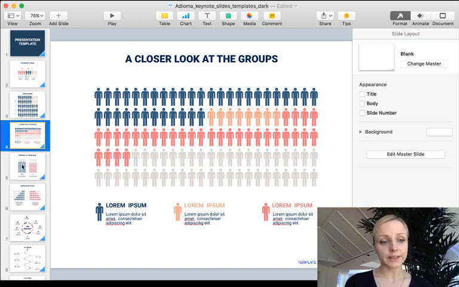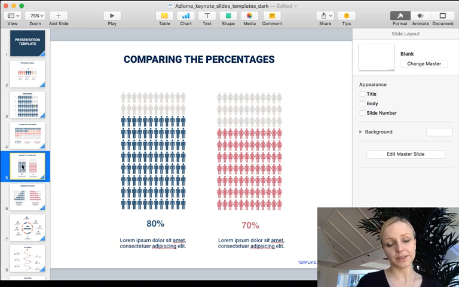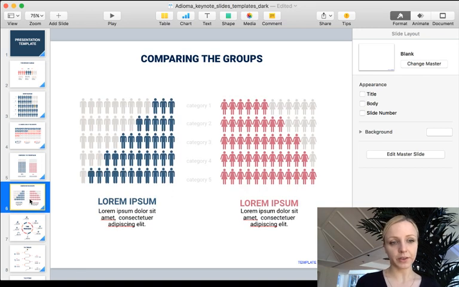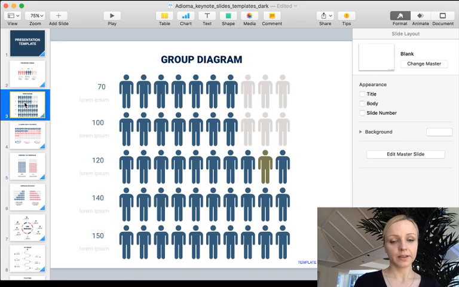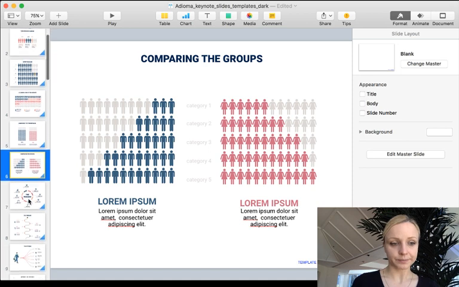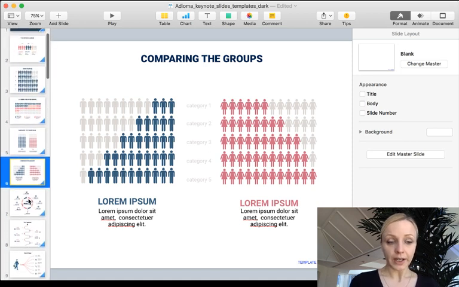Okay, the next slide compares two hundreds side by side. So this doesn't have to be men versus women. This could be, you know, enterprise clients versus small business clients and so on. And this is just another way to compare the groups. So we took this slide over here, multiple groups, and we're comparing them against each other. Alright, so that's all for icon diagrams.